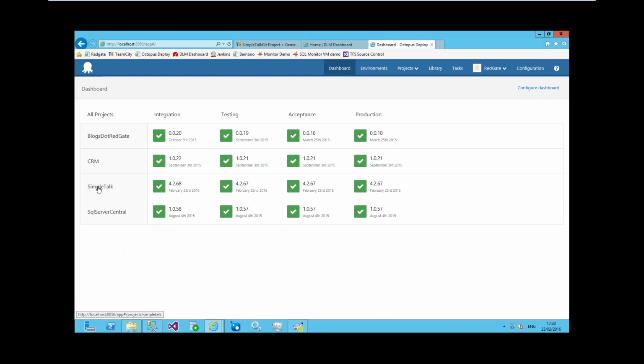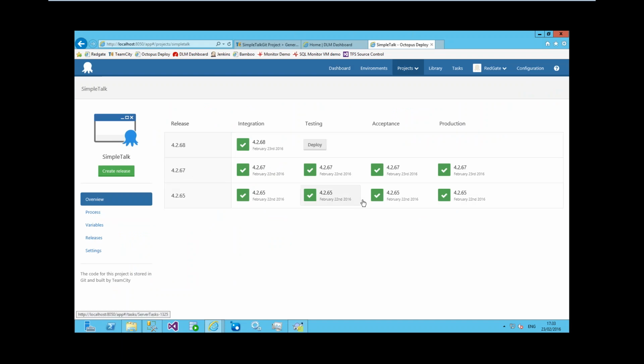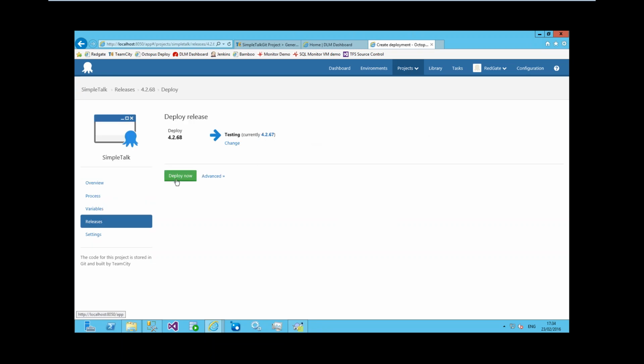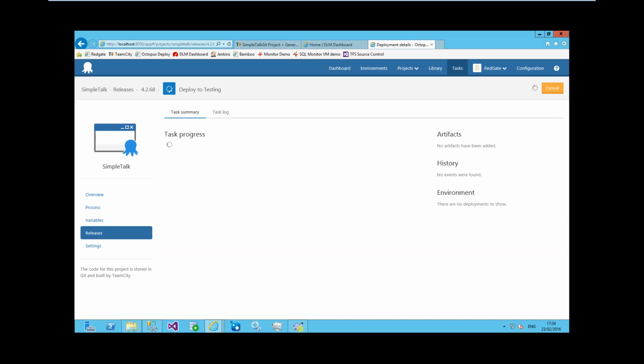So here's Octopus Deploy. Here's my SimpleTalk project. You can see I've got multiple versions in place here. Octopus picks up its own versioning. I could sync this up with my CI, but I typically don't worry about this because I will have many more CI builds that pass and fail than I will actually deploy forward because sometimes things go forth. I want to make sure that this code works, but it's not ready to deploy. In this case, you can see my 4.2.68 from today has actually worked. I'm going to start deploying this right now just because it takes a couple of minutes to work.